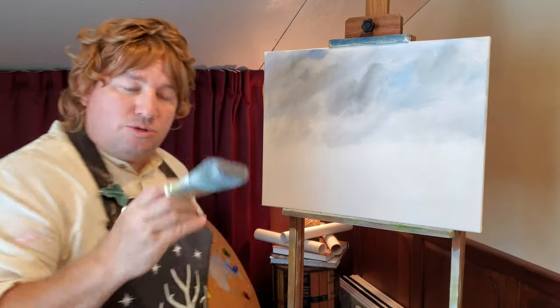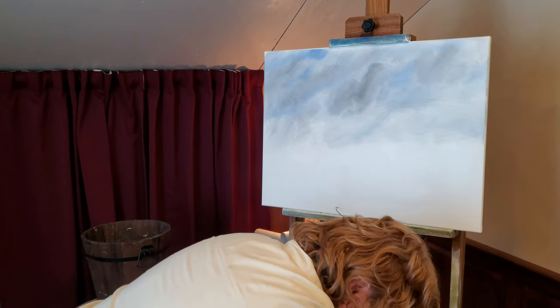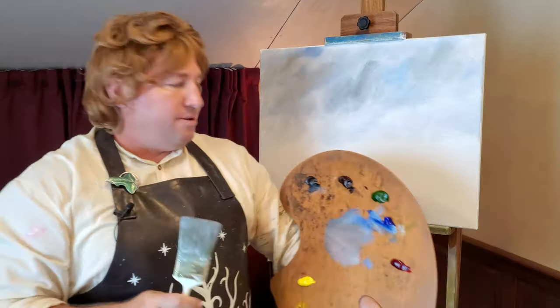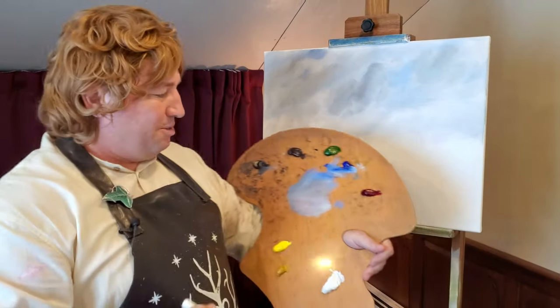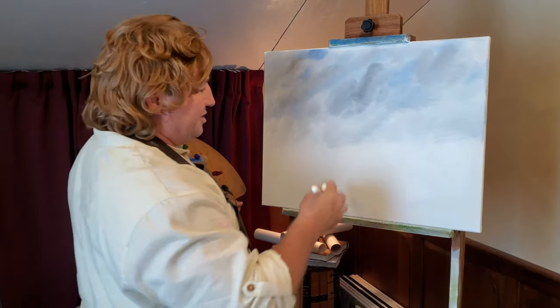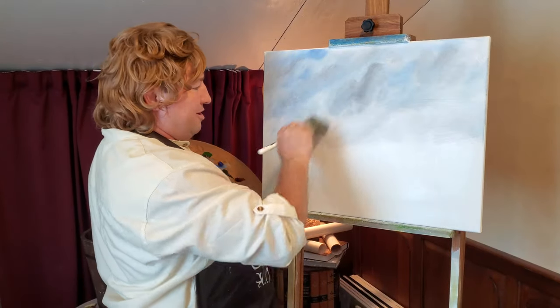Let's go to our rubbish bin, just knock some of that paint right off the brush. There we go. You see, normally when I paint outside, I just beat my brush on the easel, but I can't do that when I'm inside the hobbit hole. Oh, it makes a dreadful mess. That's right. So we have a rubbish bin down there. We just beat the Sauron out of the brush down there.